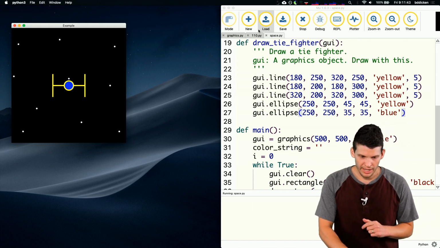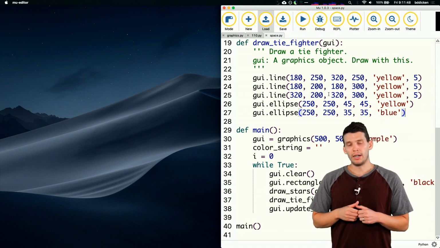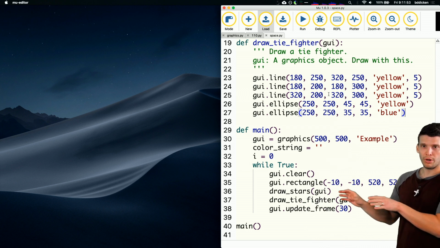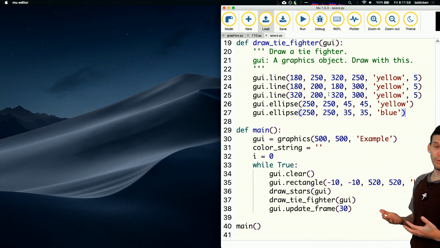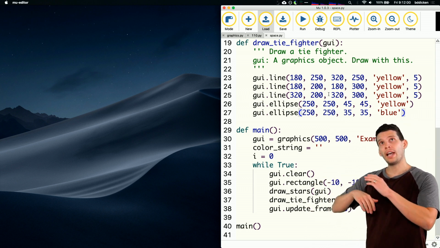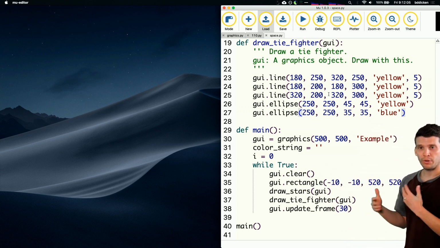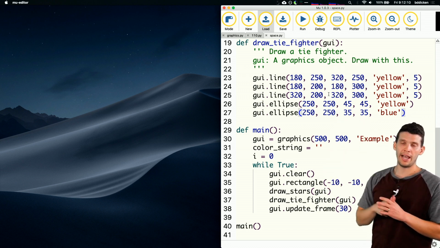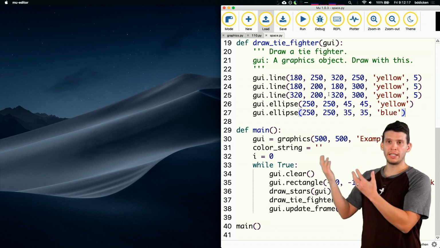Now, one thing I should point out is if you are ever working on a program with the graphics module, and you have many things that you need to draw, you might not want to stick everything between the GUI.clear and the GUI.frame. You probably don't want to do that, especially because you don't want to have your functions go beyond 30 lines for the purposes of 110. So what you can do if you run into that issue is create some other functions that have GUI as a parameter, and then you can pass in your graphics object here as an argument. That way you can offload some of the drawing into another function.